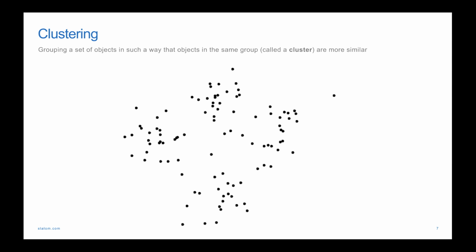Clustering is grouping a set of objects in such a way that objects in the same group, also known as a cluster, are more similar. So let's take a look at some of these random points, or apparently random points, on the screen. This is just a dummy data set. It's natural for our minds, and you might already be doing this, for your eyes to pick up on some groupings. It looks like there might be a grouping here and maybe a grouping down here. Maybe these are two distinct groupings. And that begs the question, what makes them similar? Maybe these are height and weight, and this is one species of animal, and this is another, and another. Just looking at this raw data, you can sometimes find those interesting things.